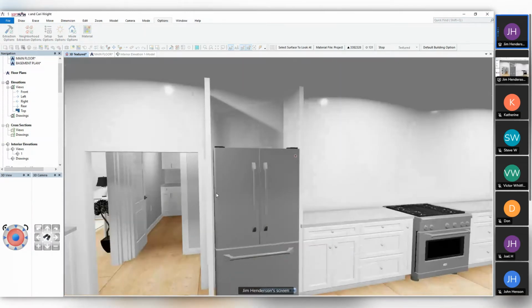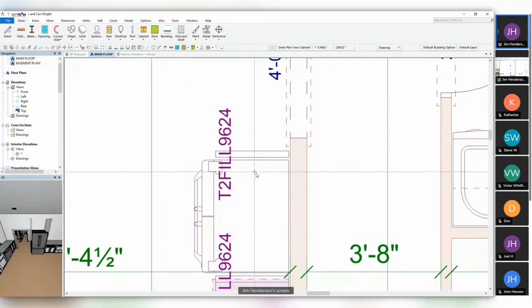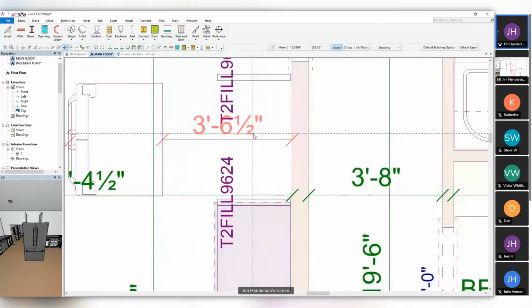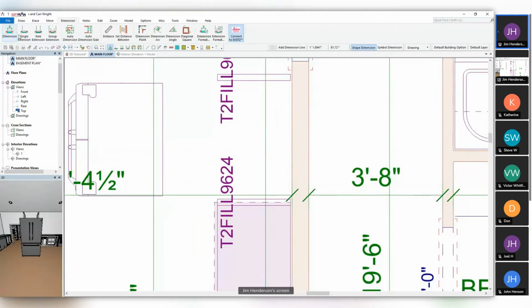Okay. And so now what I can do is specify that I want to place an upper cabinet above that. And you can always dimension if you know exactly what your dimensions are. Okay, so selecting the dimension function, turn your symbol on, it will allow you to dimension exactly between these.